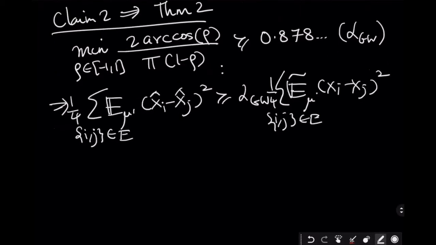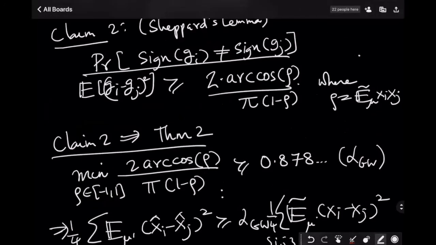And that proves the theorem. Okay, so that's very simple. Once we analyze each edge separately and prove this ratio, this one is simple. I'll give some intuition at the end, but this is basically some simple calculation. Just minimize this over all rho.